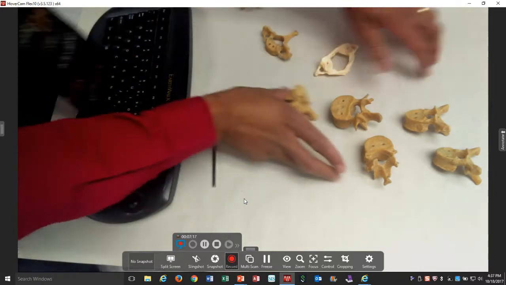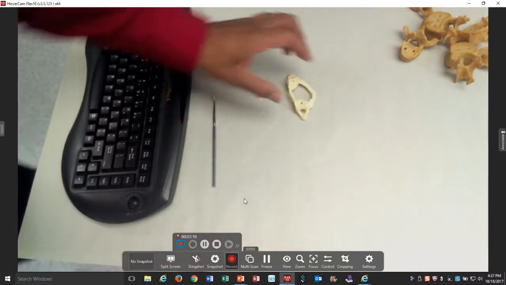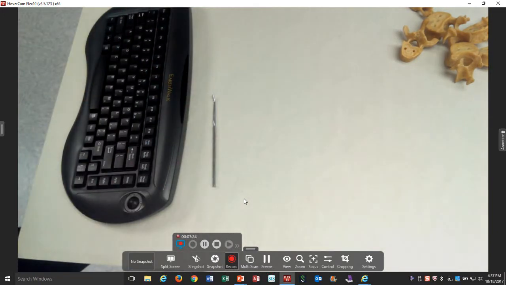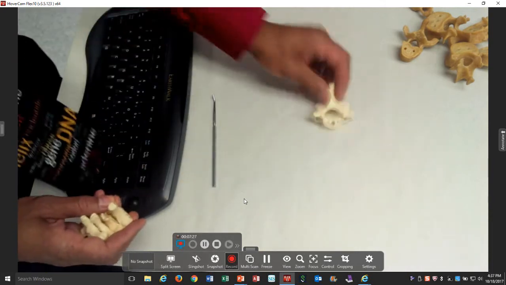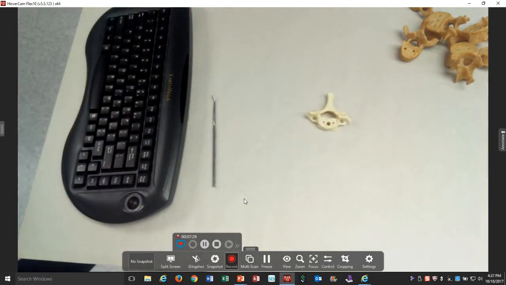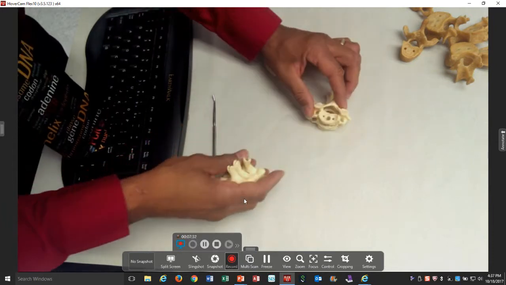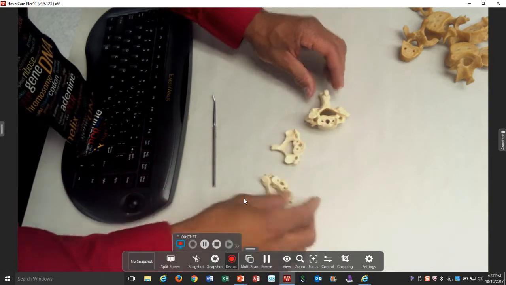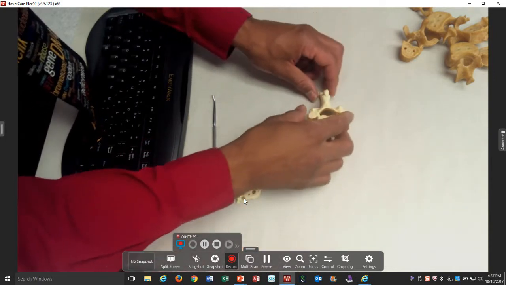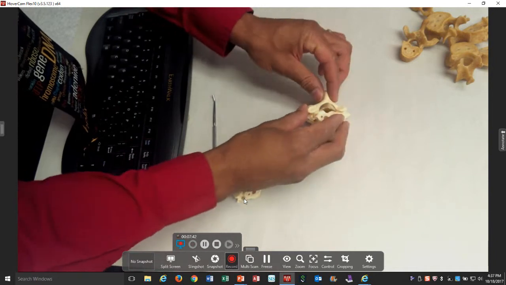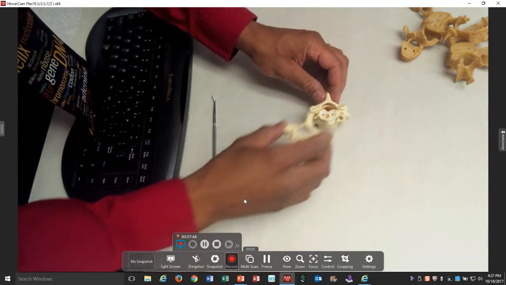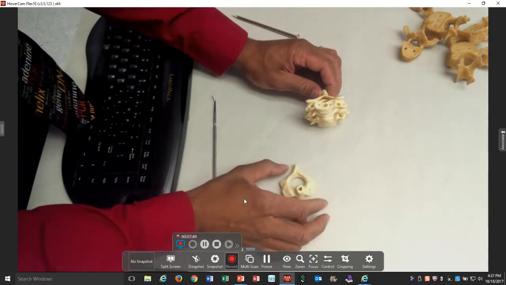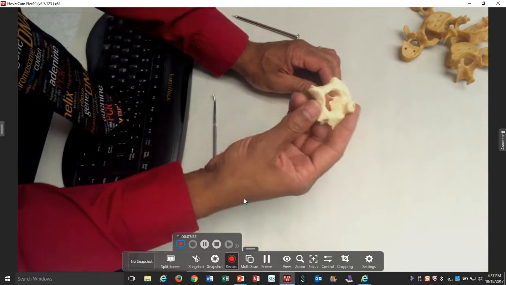And let's kind of put together this. Let's do this. Here is your cervical. This is C1, but I'm going to start on the bottom. So C7, C6, this is 4, no, that's 5. I'm sorry, that's 5. 4, 3.